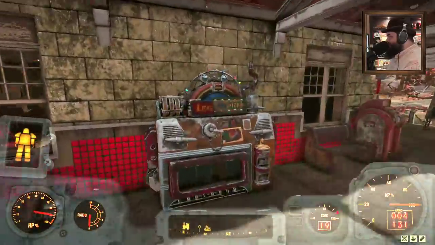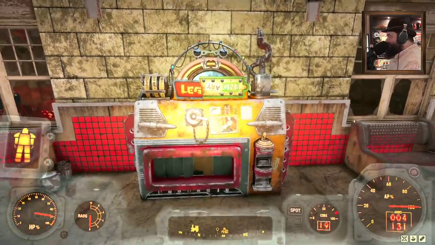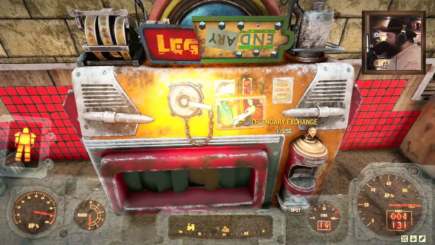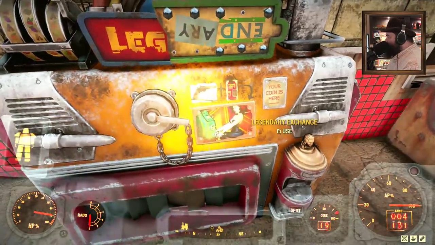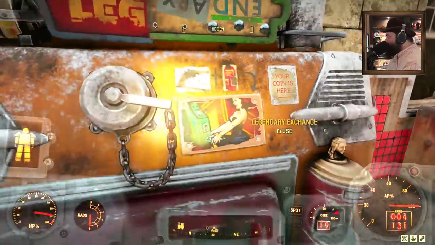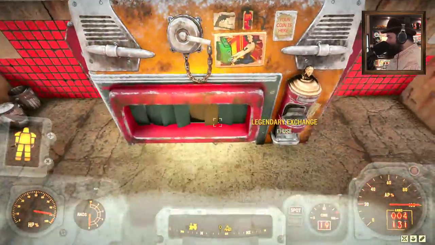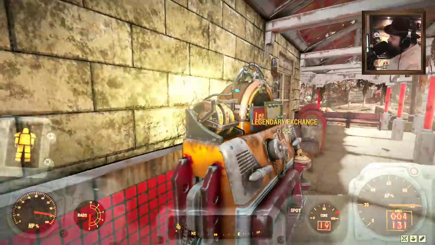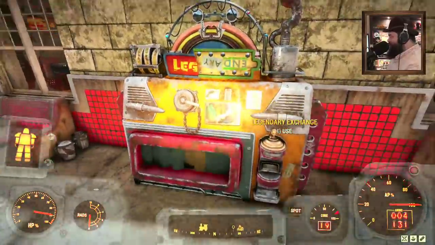Hey, this is new. Look at that. Legendary. Your coin is here. We got a gun on there. So durable. A beautiful woman gambling and a Nuka-Cola machine. I wonder if these are all the same or if each train station has its own look and feel. Well, let's try it out.